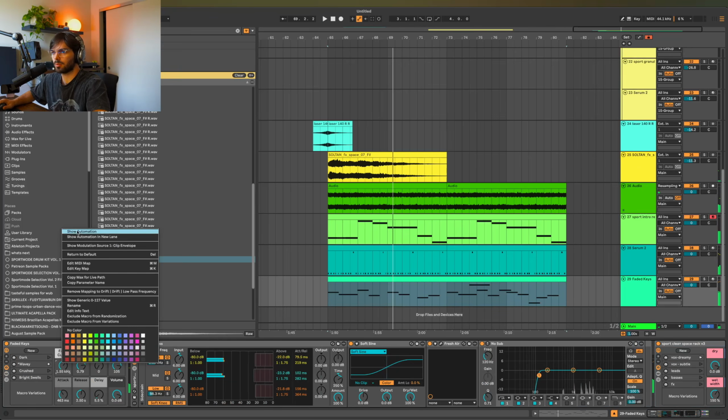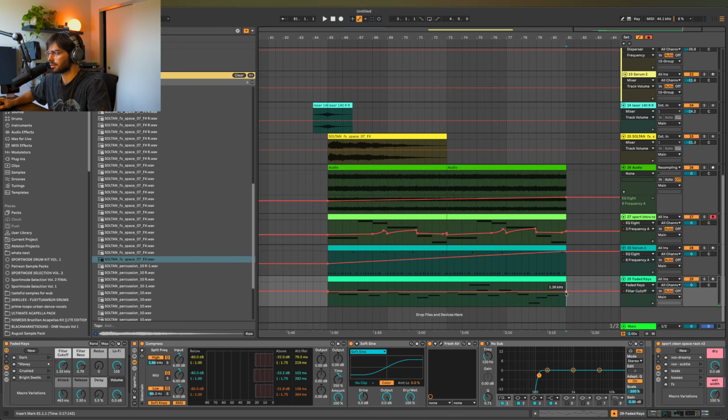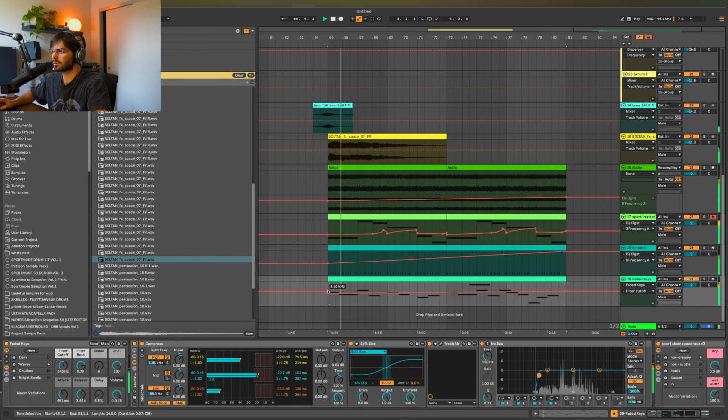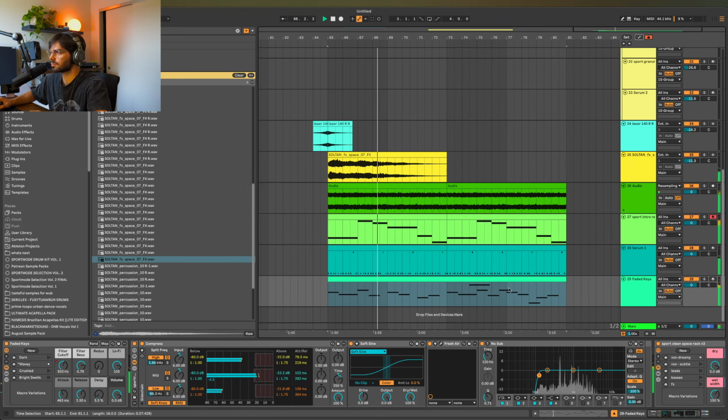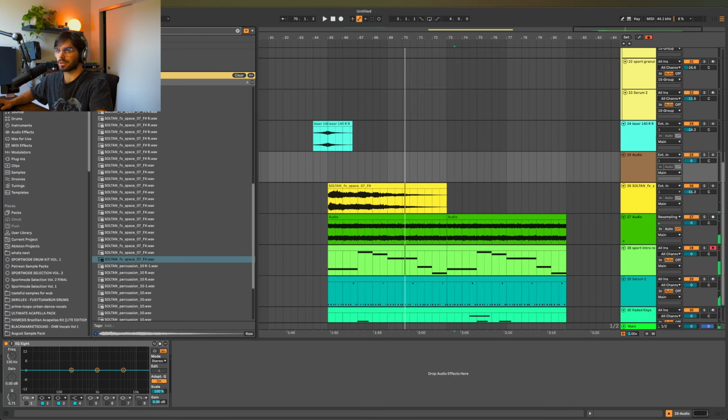And then keeping it with the theme, make sure we're always automating something. So we start maybe down there. Just automate this open. Maybe here we do a cymbal transition.